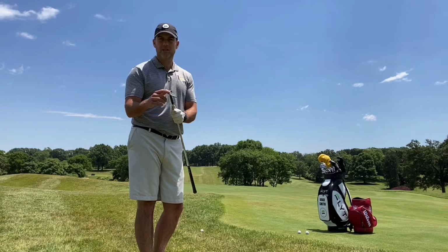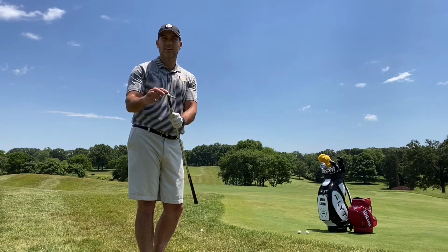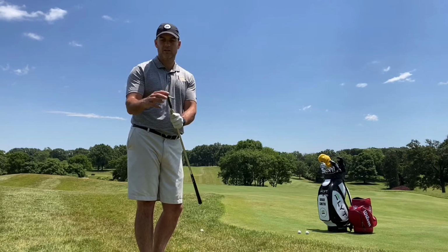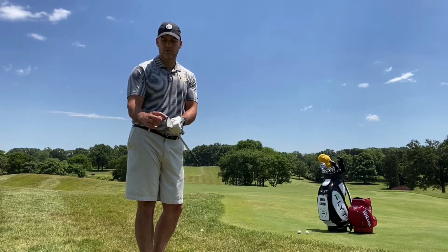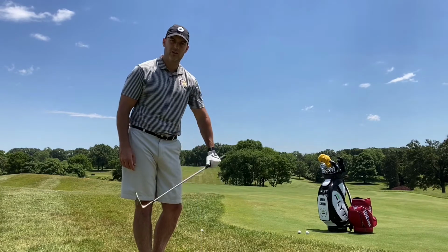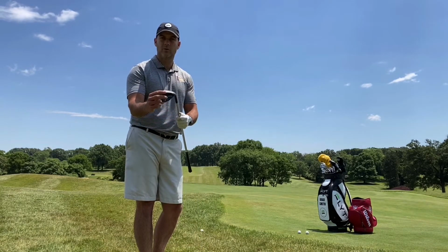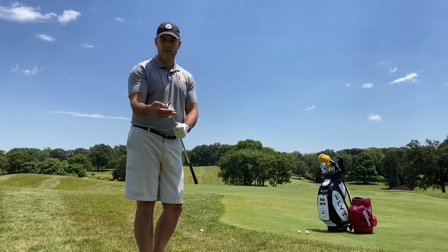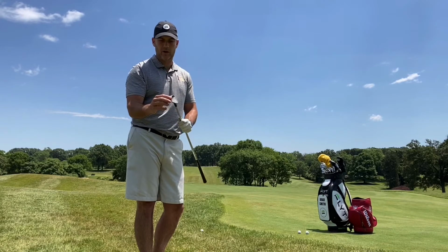A lot of these wedges now are designed, you hear people talking about the bounce, and they're these dual bounce wedges where the toe of the club is ground down quite severely, okay, and that makes it so off of a hard pan lie, the club's not going to bounce quite so much. If you try and use the middle of the back edge of the wedge, when it's firm, it's just going to hit the turf and bounce, okay? If you use this ground down toe of the club a little bit more, it's going to cut through the sand, and through that firm ground a little easier, and allow you to get the ball to come out the way you want it to.